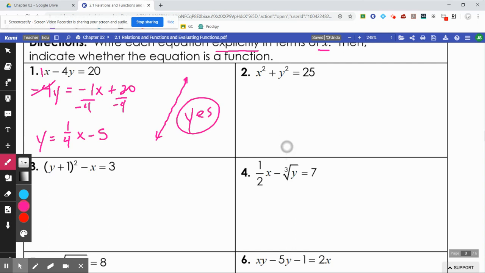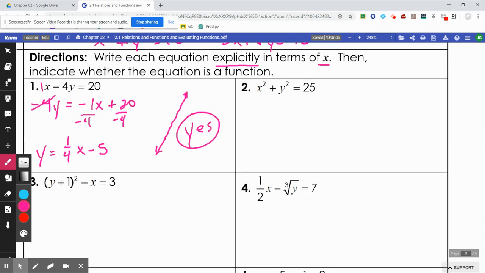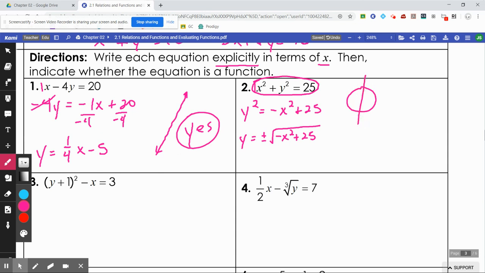Number 2, x squared plus y squared equals 25. We've got to try to somehow get y by itself, which is again called putting it in terms of x, or according to x. So let's move our x squared over. So you have y squared equals 1x squared becomes -1x squared. Leave the 25. Or you could also flip-flop those around. It might look a little bit better. To get rid of a square, we have to do plus and minus the square root of -x squared plus 25. Now, if you were to graph this, and hopefully we already remember, x squared plus y squared equals r squared is the equation of a circle. And if it's a circle, there is absolutely no way that it can be a function.